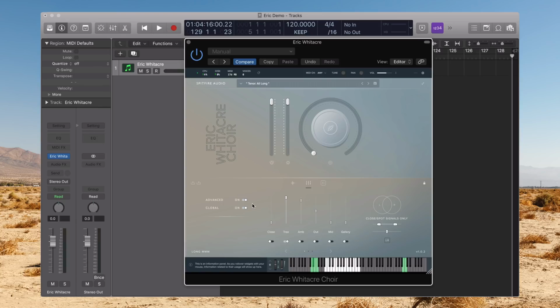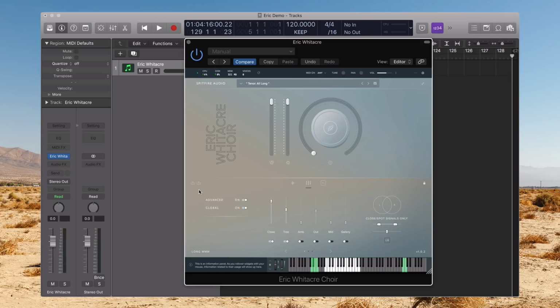On the left of the signal mixer, we have the option for an easy blend of microphones. So by dragging this to the far side, you will create a blend of microphones between the ambience and the tree mics. When you blend this forward, you create a blend between the close mics and the tree mics. The global option allows you to transfer this microphone blend when you're articulation switching.